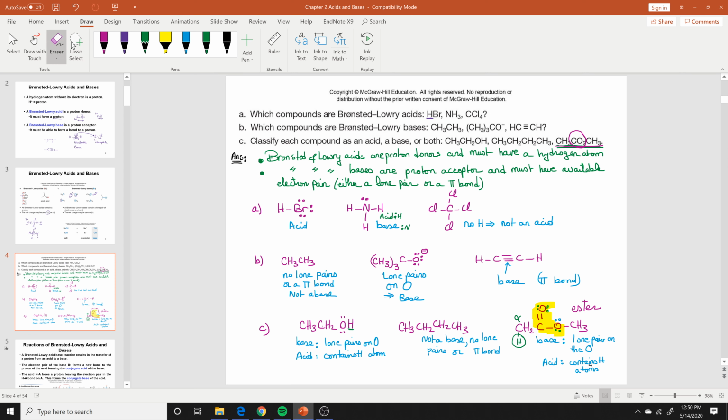Okay, now next to the carbonyl is a special carbon. This is called an alpha carbon. I'm not talking about this carbon. This is not an alpha carbon because it's connected to the oxygen. This one is the alpha carbon. So this alpha carbon over here contains an alpha hydrogen, and this alpha hydrogen is acidic.